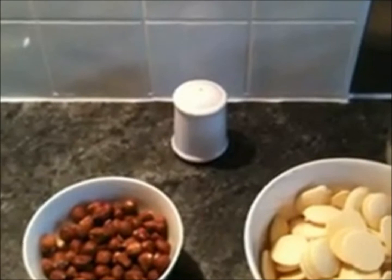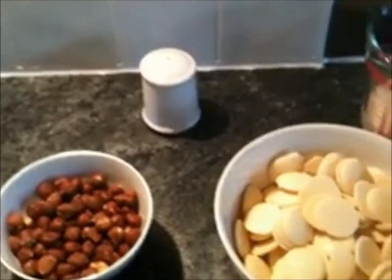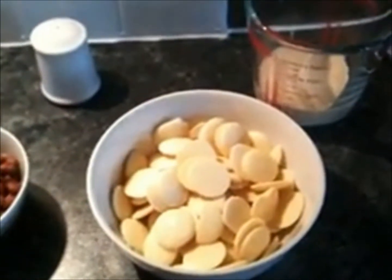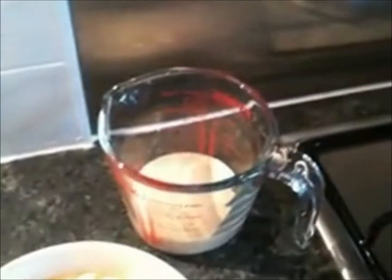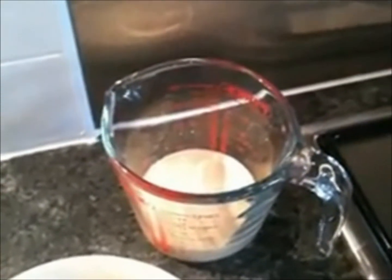There's going to be a pinch of salt, hence the salt cellar, 250 grams of white chocolate. In the jug I've got 125 ml of evaporated milk. I've got 1 teaspoon of vanilla essence, and I've got 50 grams of unsalted butter.